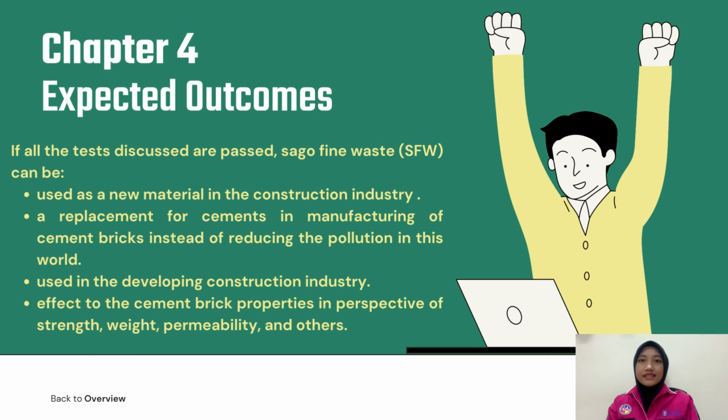The last chapter in this study, which is chapter 4, is the expected outcomes. For the overall study, if all the tests discussed pass, Sago fine waste or SFW can be used as a new material in the construction industry. Another expected outcome is that SFW can be a replacement for cement in manufacturing cement bricks, thereby reducing pollution in this world. Other than that, SFW can also be used in developing the construction industry and affects the cement brick properties in terms of strength, weight, permeability, and others.